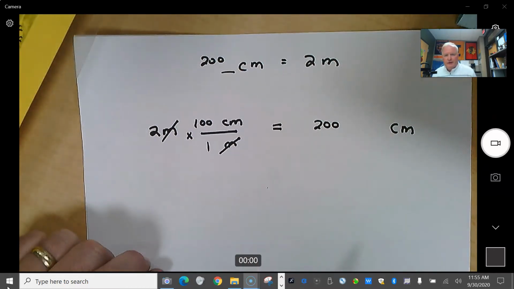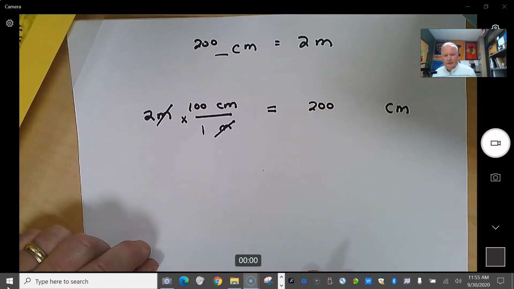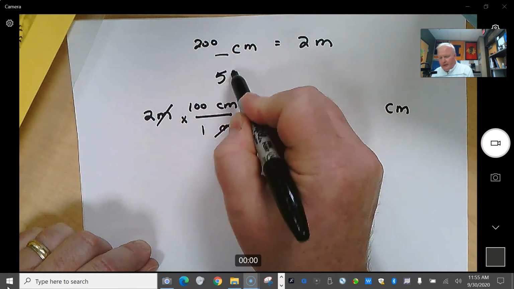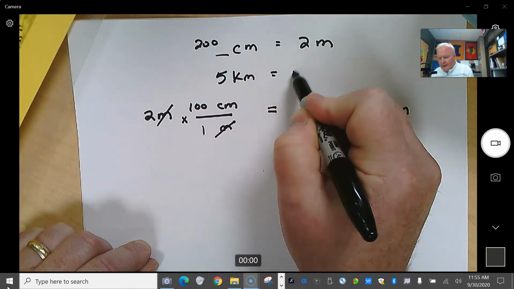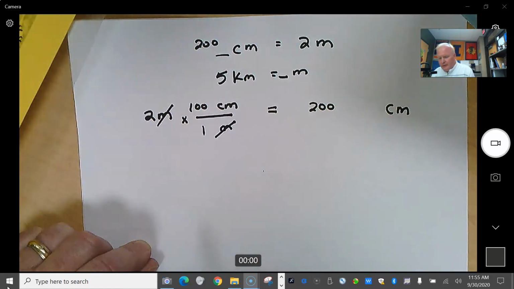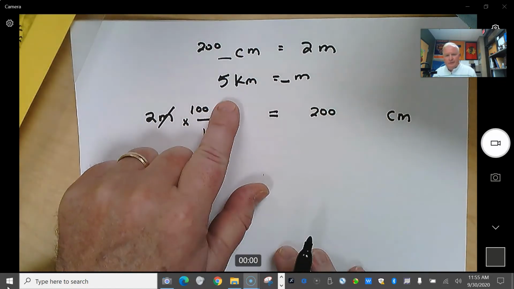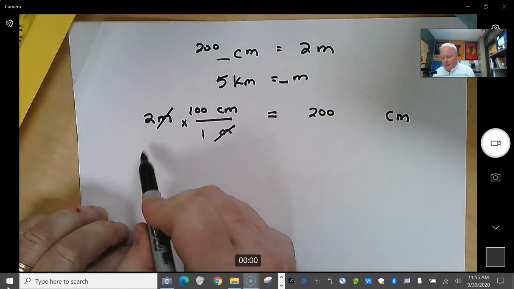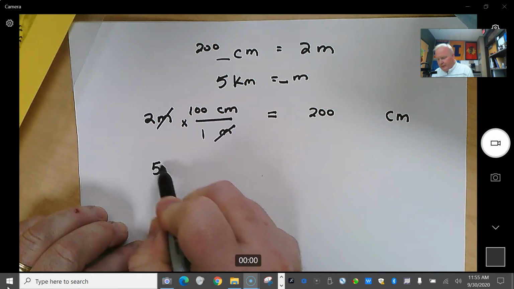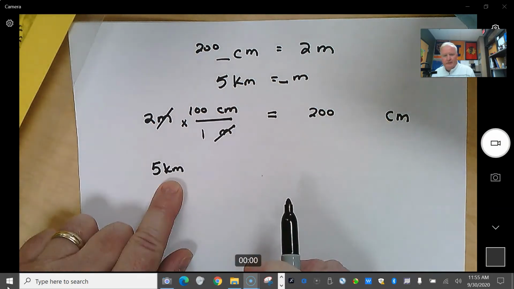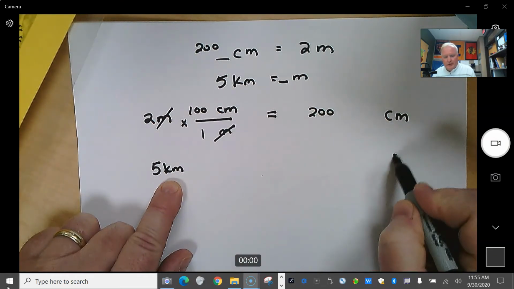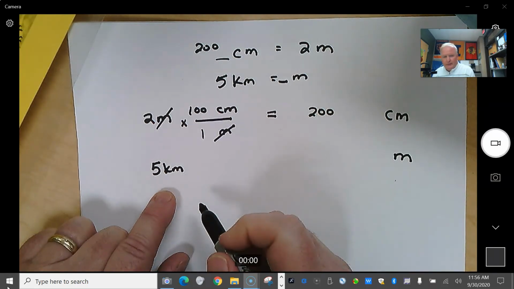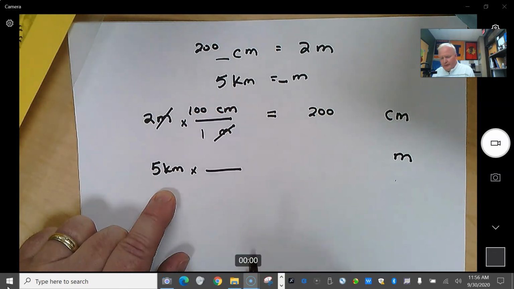Let's take a look at it one more time, and then I'll give you the steps in a slide so that you can see it. So what if we wanted to do something like, how many meters are in 5 kilometers? Right? So how do I convert from 5 kilometers to meters? Right? So remember our steps are, number 1, we take our given, 5 kilometers, we write that down. We write our goal over here, that's meters. So now we know what our goal is. That's step 1. Step 2, build a conversion factor.